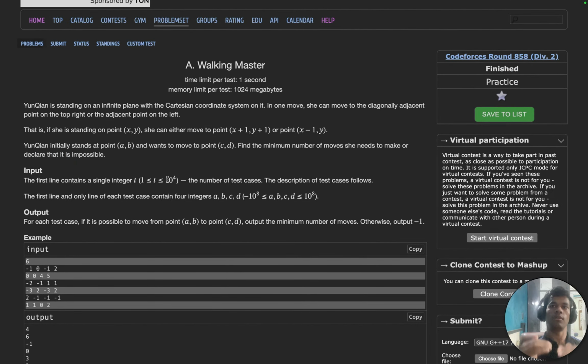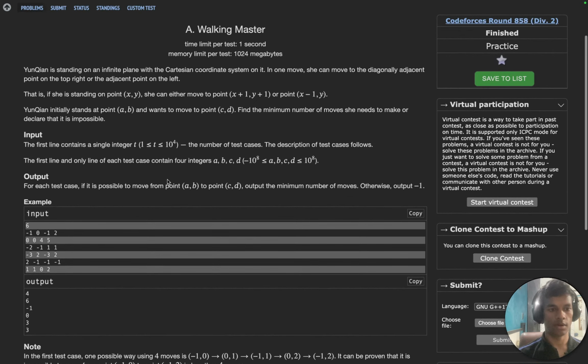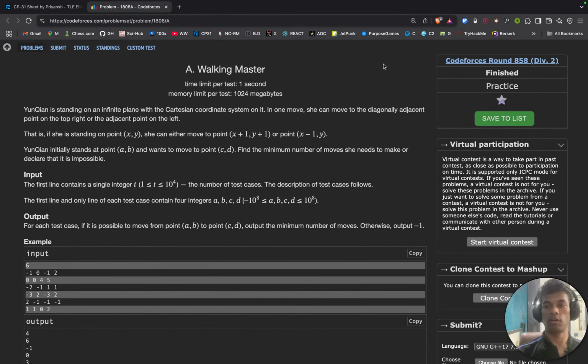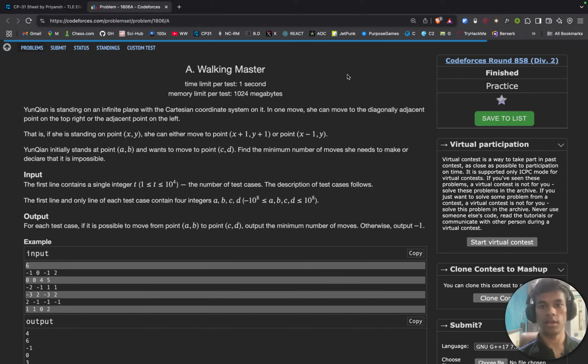It would be impossible if the y coordinate of the target is lower, because you can never go down. Or, if the target is to the top but left, then you would have to go quite a bit left and then move up diagonally to meet that thing. Okay, that is doable. Of course it is. Now these are up to 10 to the power 8, so I will be using int64_t here also.